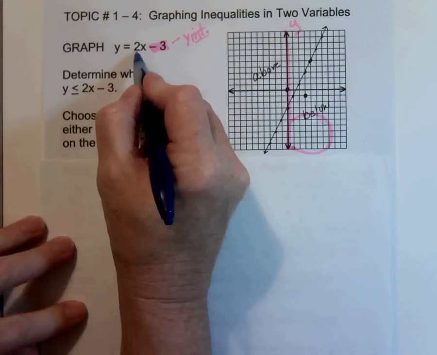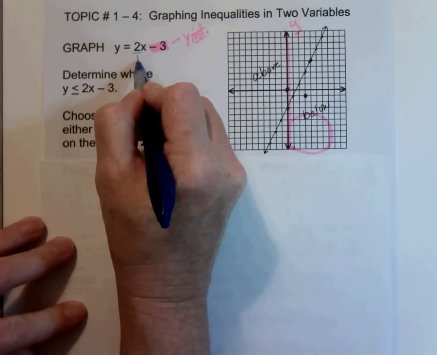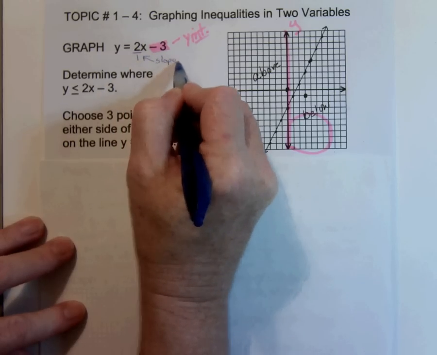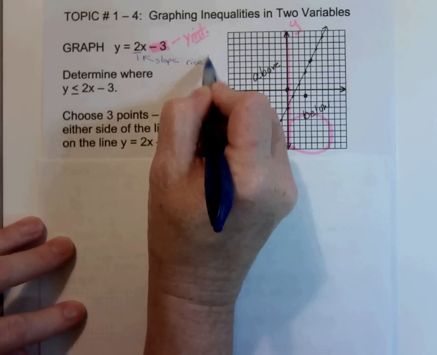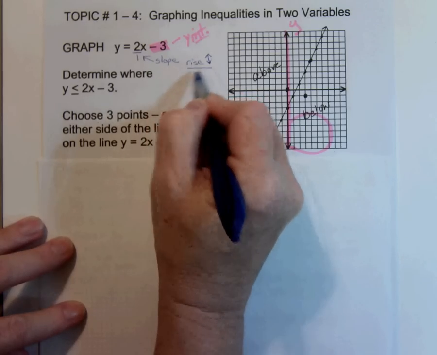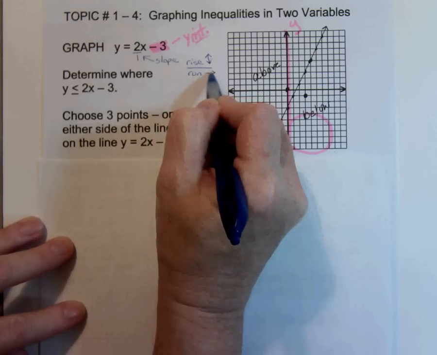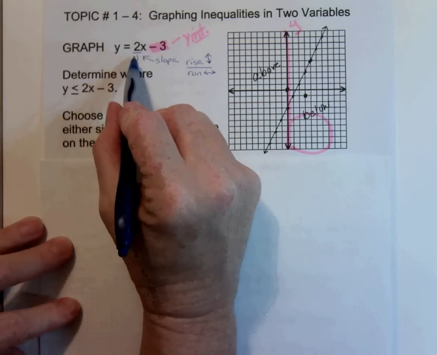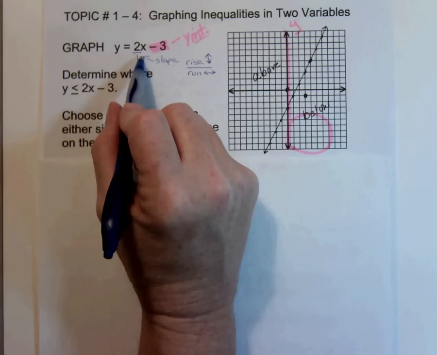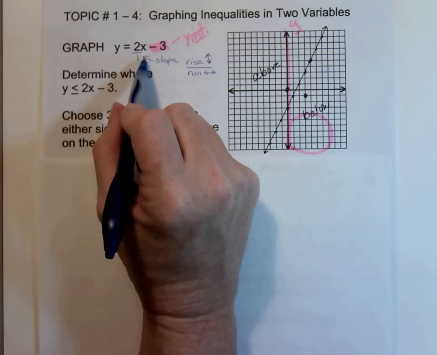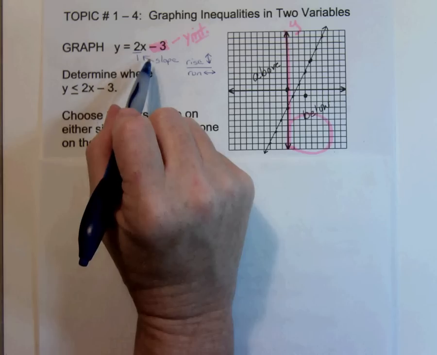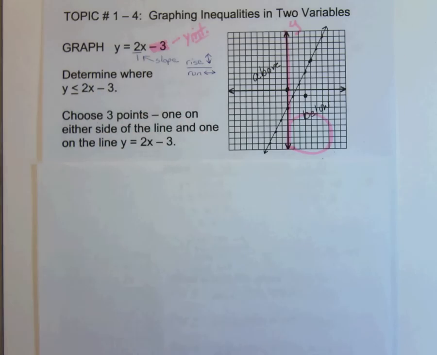Anytime this is a whole number, put it over 1. This is your slope, and that is your rise movement, the up or down movement, over the run, which is a left or right movement. Again, you may want to stop right here if this gets confusing, because we've got to know how to graph linear equations before you go any further with graphing inequalities. If this confuses you, make sure you ask your teacher to go over graphing regular linear equations first.